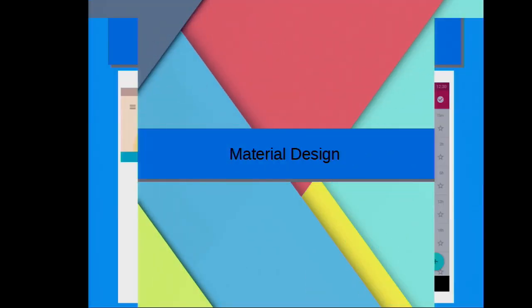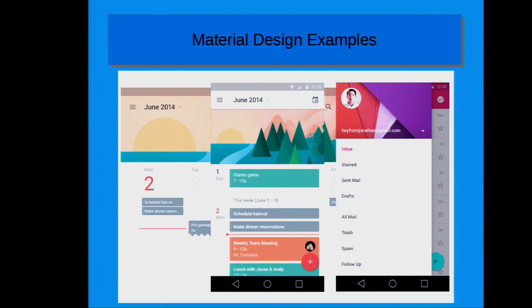Quick word on material design. Basically, material design is the best practices of how you should design an application. Material design is kind of a talk unto itself. It specifies things like where the buttons go, what the text looks like, what colors it should be, the experience. If you look at the Google website, everything up and down adheres to material design. Everything from your Google Cloud Services to your Gmail adheres to material design. One of the interesting things about Google applications is they actually bring the material design specification to all their iOS apps. So if you have an iOS application from Google, it'll actually adhere to material design.